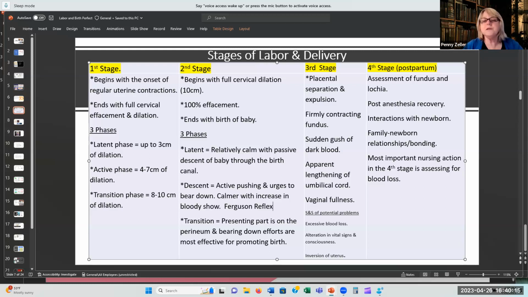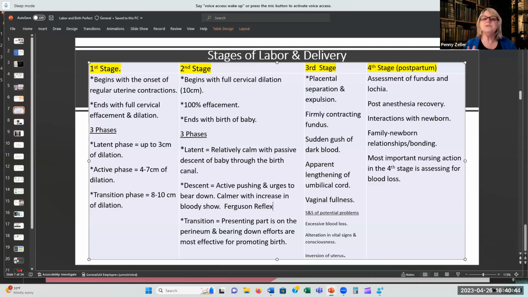So the postpartum nurse has a lot of work to do as well. She's not just helping mom with the baby. She's monitoring mother's vital signs, but more importantly, the fundus. She's doing a complete assessment once she determines that the client's bleeding is controlled, and she's looking at the maternal newborn bonding. So 1st stage is labor with different phases.